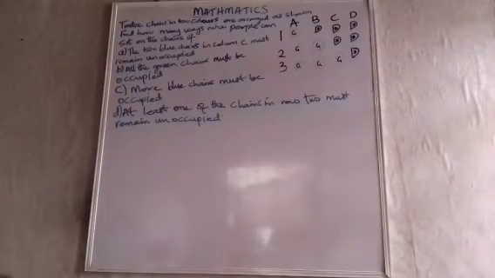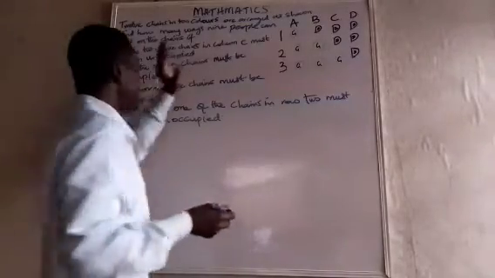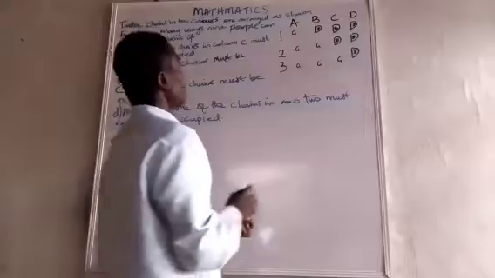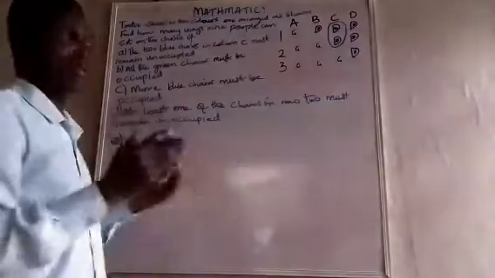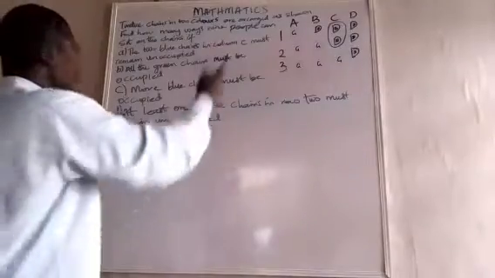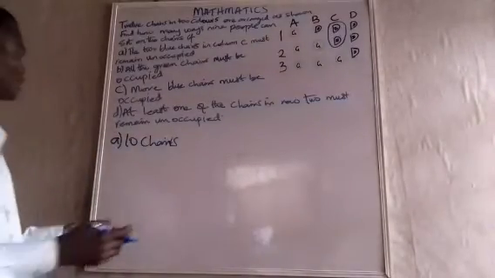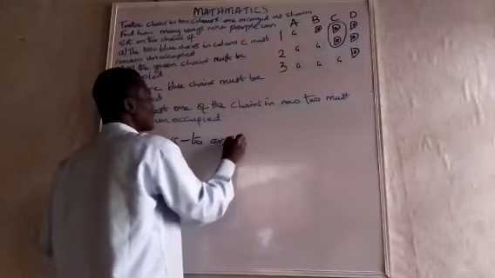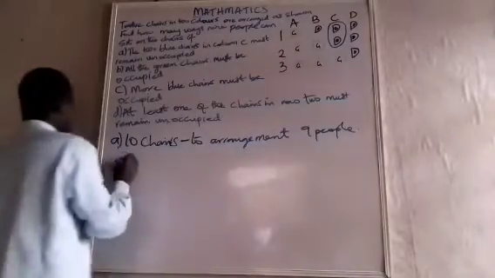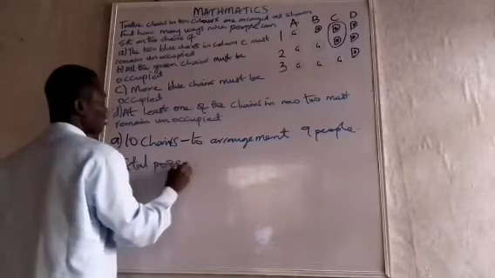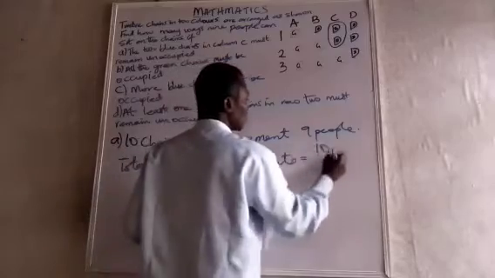Now let's look at the conditions. A. It says the 2 blue chairs in column C must remain unoccupied. What does that mean? It means these ones are not part of the arrangement. So we have 10 chairs remaining. That is 12 less 2. And in these 10 chairs, we are going to arrange 9 people. How many possible arrangements do we have now? So, total possible arrangements will be equal to 10P9.